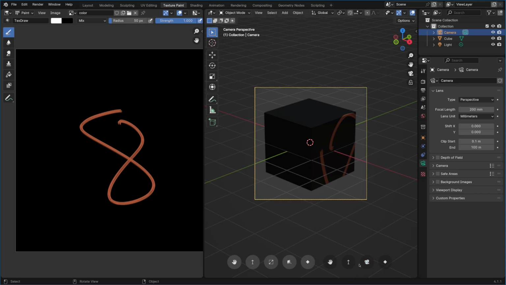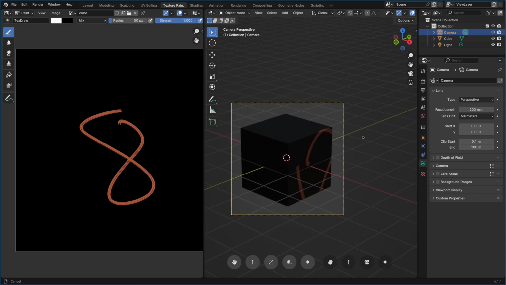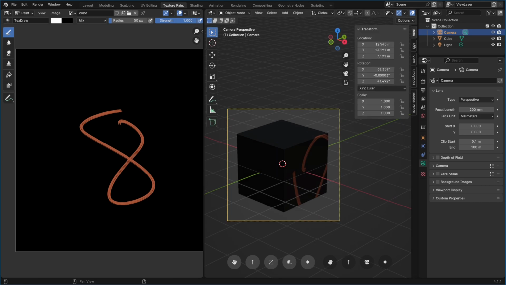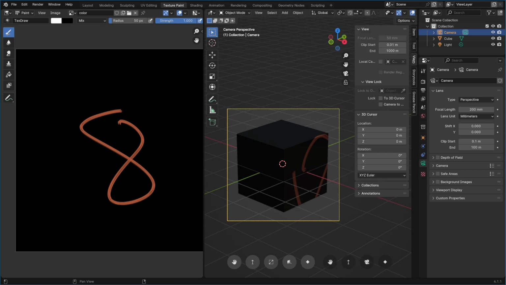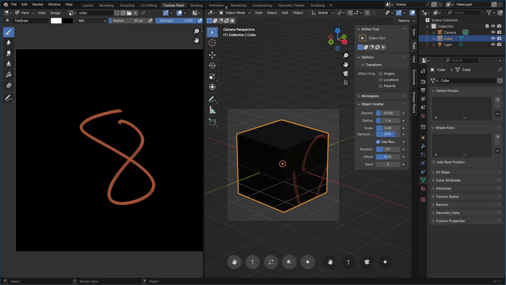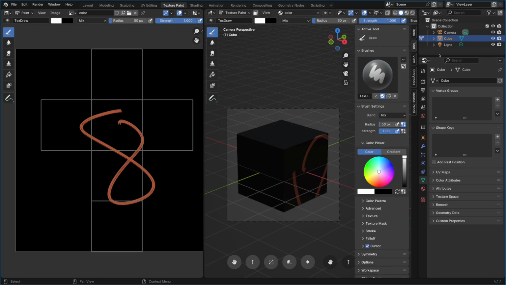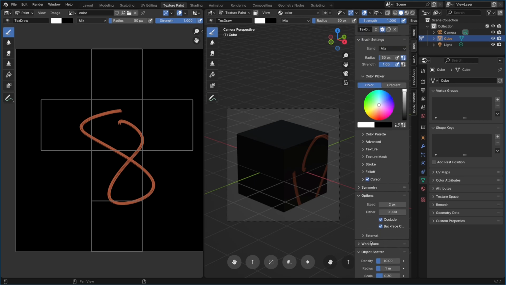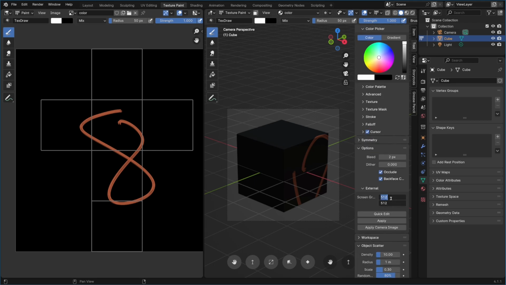I'm going to turn off the camera, locking the camera to the view so I can shift this over a bit here, because I'm going to open up the tool now. Oh wait, we need to go first into, if you select the box again and go back to texture paint. Now the tool options for this draw brush here. If you go down to options, external, set the screen grab here.